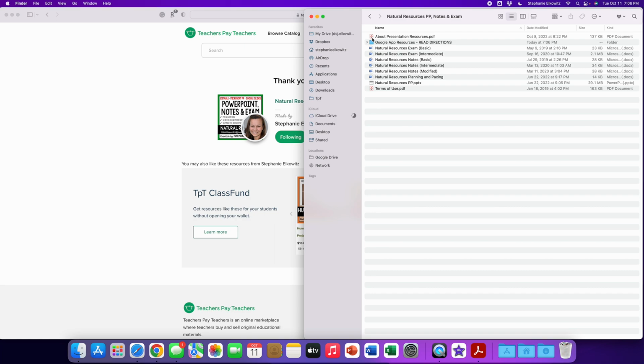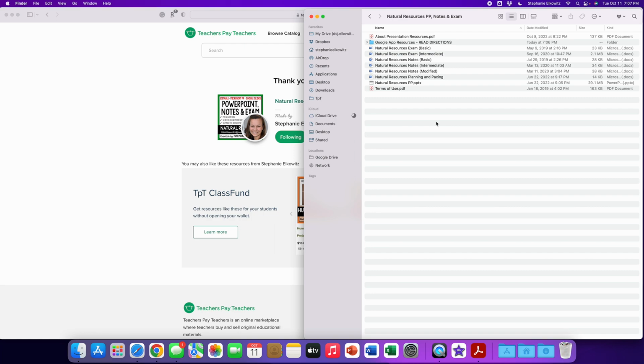So when you first open up a PowerPoint, notes, and exam resource, you'll see all of the files that are formatted for Microsoft Office. There will be multiple files for the exam and notes. There are differentiated versions of the exam and the notes. Depending on the resource, there may be 2 or 3 versions of the exam.